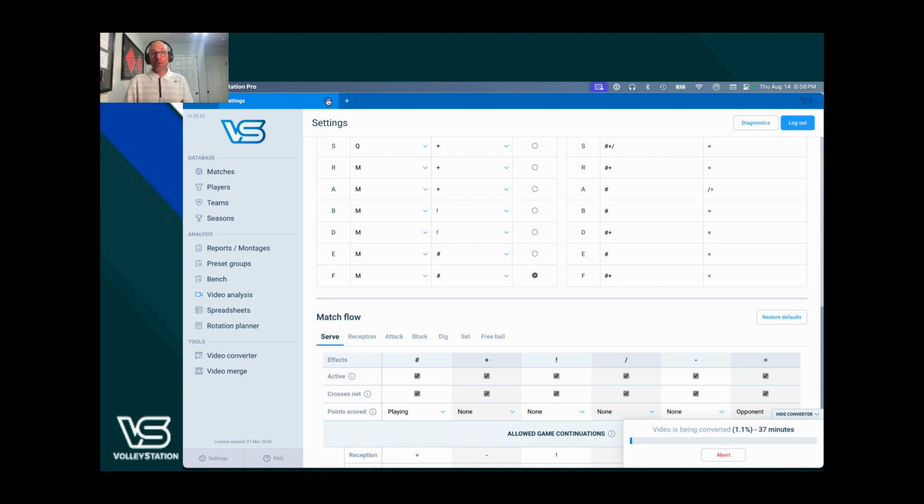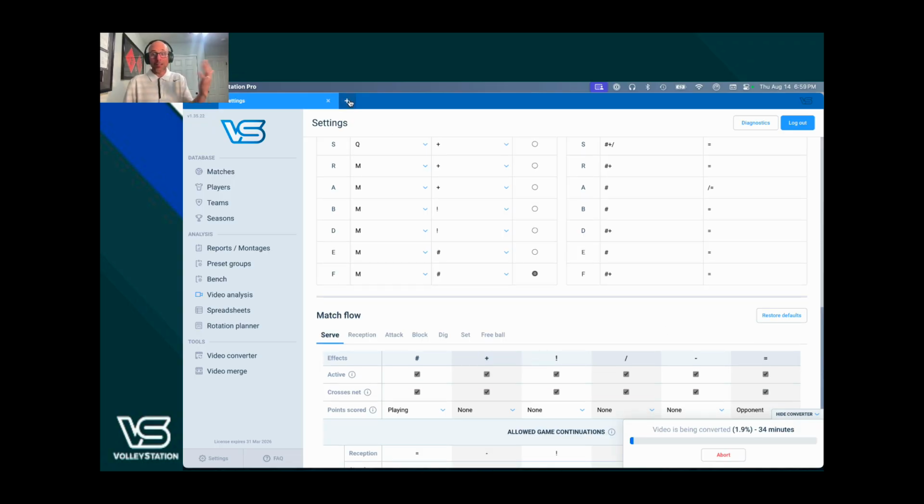If you want to do some other things, you can go ahead and click around in here, and you can continue moving around within the application while this video is converting. You can also hide this so that it's not getting in your way. Another thing you can do is just open up more tabs. The thing you want to remember is if you close the tab that the video is being converted in, then that conversion process is going to stop, and you're going to have to start all over again if it didn't finish. Speaking of starting all over again, I'm going to go ahead and abort out of this just because I don't need that and I don't want it to clog up everything else that we're doing.